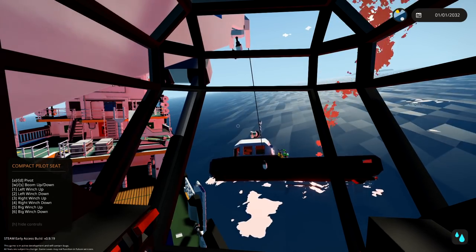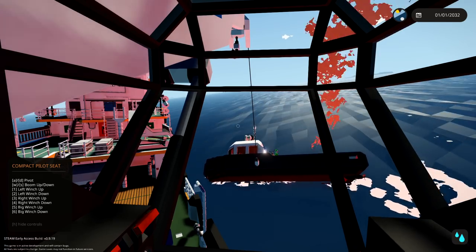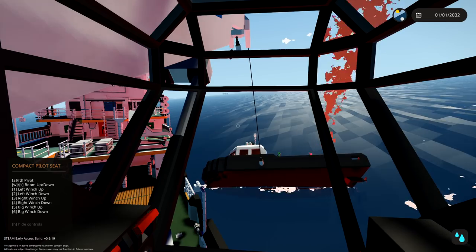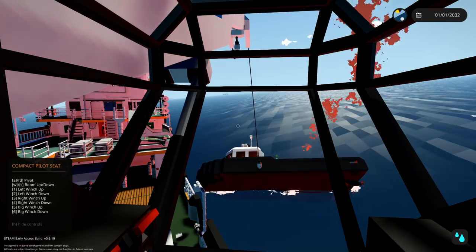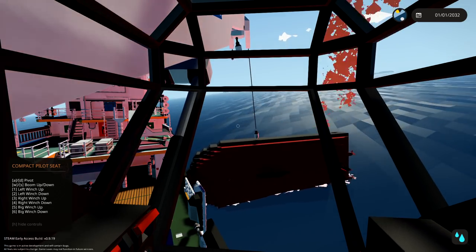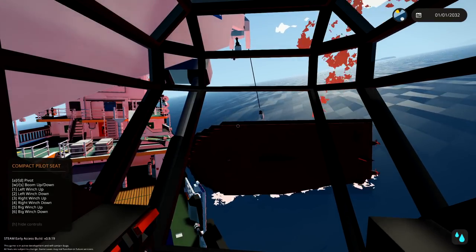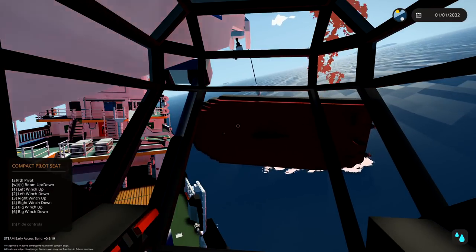Alright, okay, we are high enough in the sky. Now press 5. Wait, is it 5? Winch in. Winch up. I think it's 5. Big winch. Right winch? Three. Ah, it's three. Here we go. We're doing it. We are doing it. We're lifting the fishing boat out of the ocean. It's heavy. It is a heavy boat.